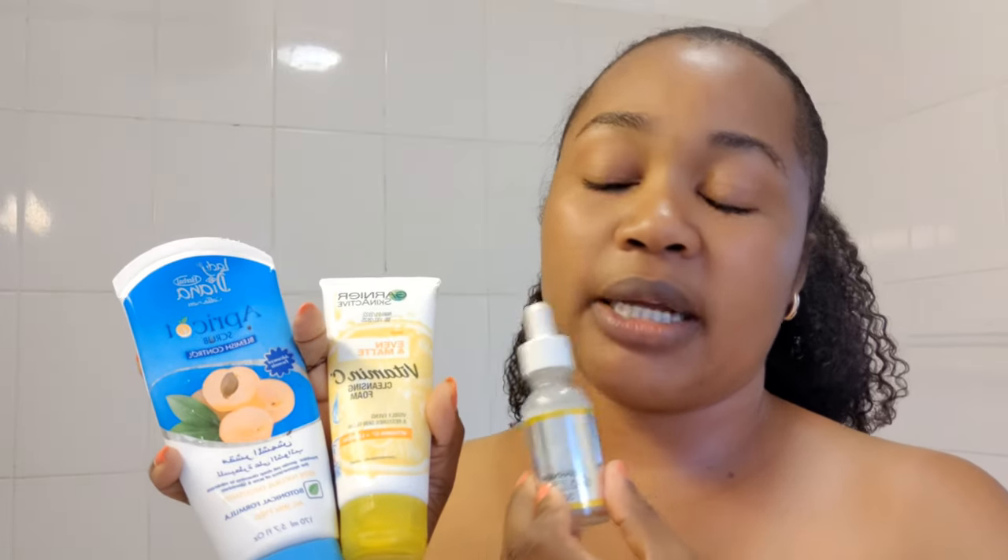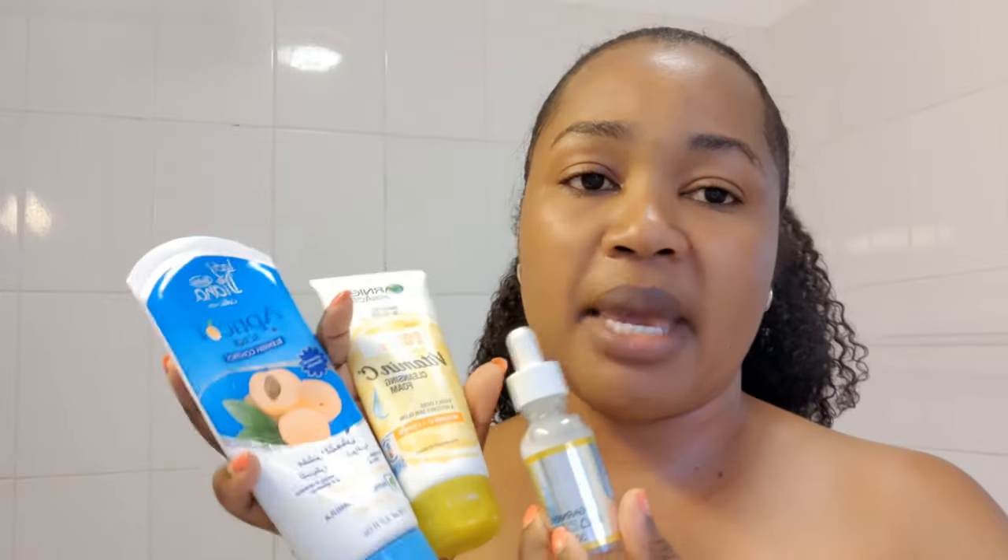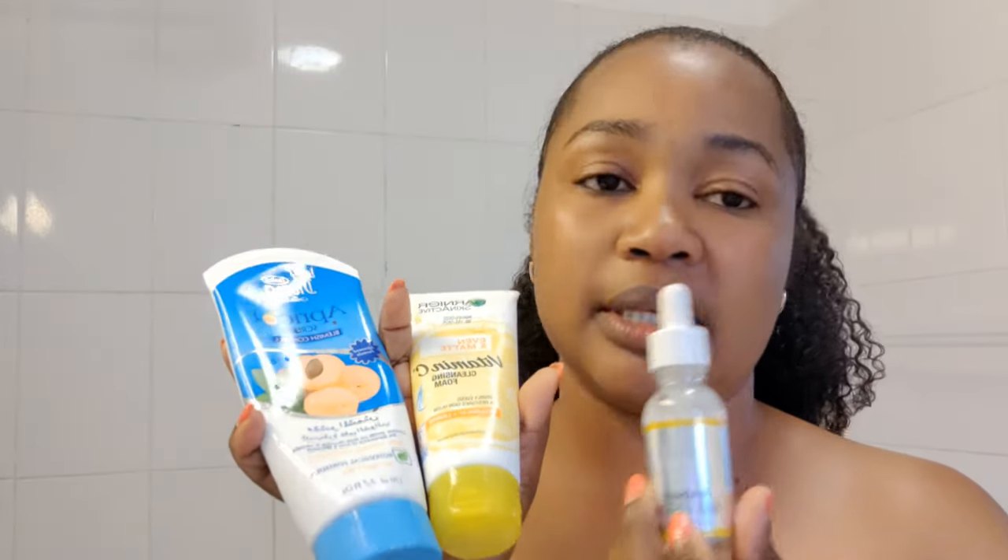Skincare routine is complete. I'll just do a little lip gloss and I'm ready to go out — that's how you'll meet me on the street. If you don't have a routine yet, you can start as simply as: the cleansing foam, once a week the scrub, and — I'll tell you kindly — get yourself a serum. These three are the main essentials. You can do a skincare routine with just these three and you'll be fine. From there you can build up to even nine steps if you wish. Bye!